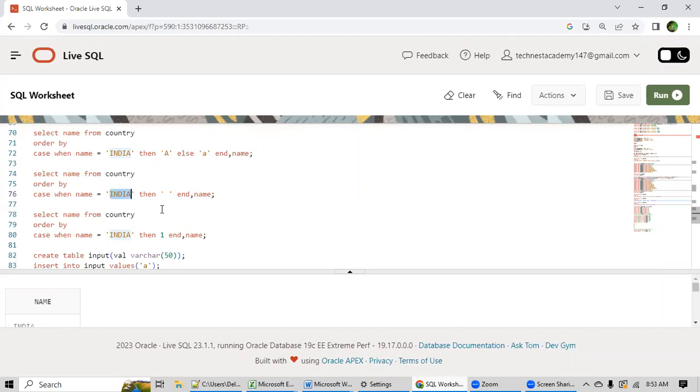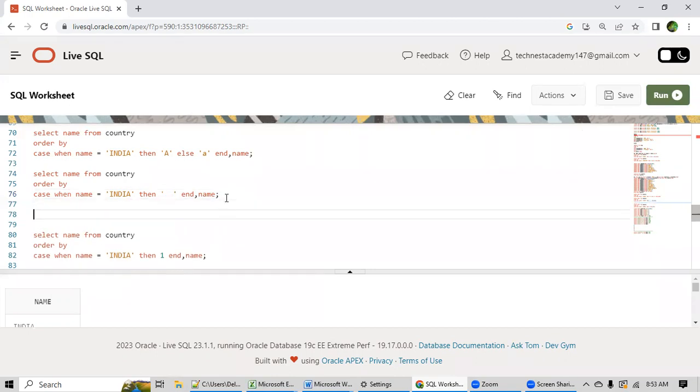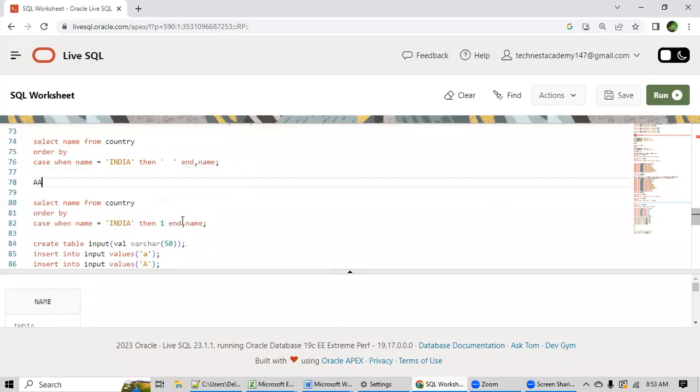I have a silly question. If we give a double space, how will the engine take it? See, if you remember, when I gave A, B, A or A, B, C, how does it work?